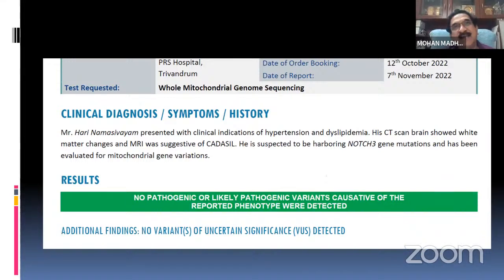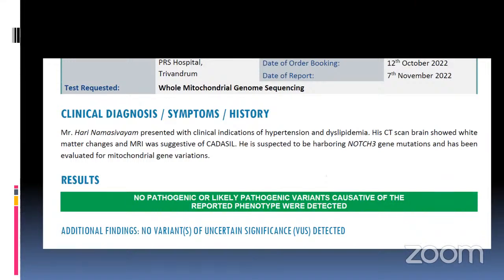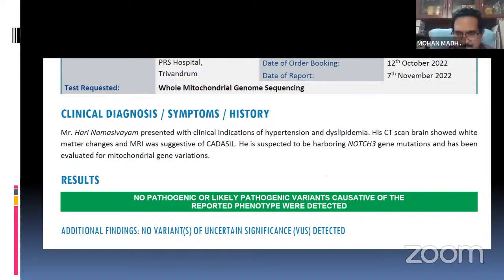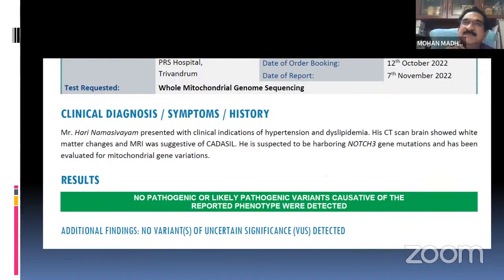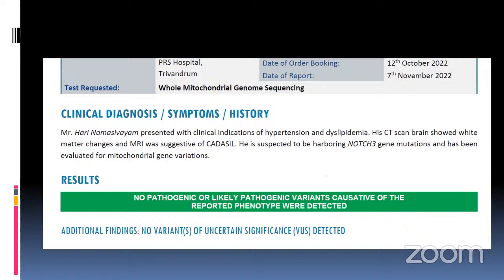He has no neurological deficit. This could still be only hypertensive changes, chronic hypertensive changes. We don't know since when he's been having hypertension. Hypertension causing these infarcts and white matter changes. Could it be simply hypertension only, sir? It's only hypertension, no other symptoms. The MRI can be only due to chronic hypertension with encephalopathy.